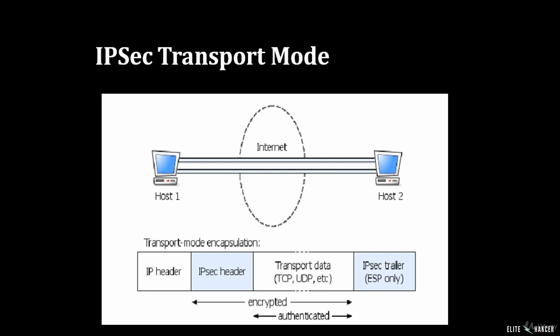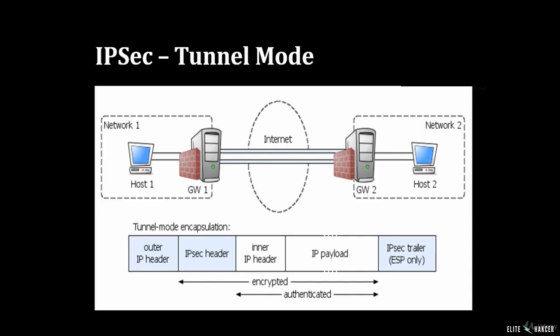The main job of ESP is to provide the privacy we seek for IP datagrams by encrypting them. An encryption algorithm combines the data in the datagram with a key to transform it into an encrypted form. This is then repackaged using a special format that we will see shortly and transmitted to the destination, which decrypts it using the same algorithm. ESP also supports its own authentication scheme like that used in AH, or can be used in conjunction with AH. The tunnel mode in IPsec is different from the transport mode in the sense that it encapsulates and encrypts the IPv4 data instead of just encryption as in the transport mode.